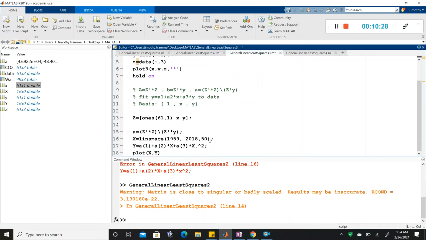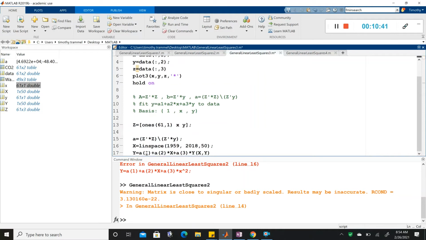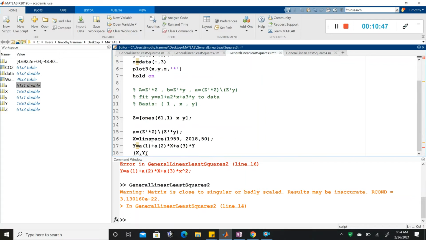And let's make just a couple more changes. So for one, this should be a y now. It should be a y now. And that also means we'll be using surf. Let me fix that. So we're going to have an x, a y, and a z. And that means that this equation here is probably going to be z equals something, right? So z equals a1 plus a2x plus a3y. It looks good.